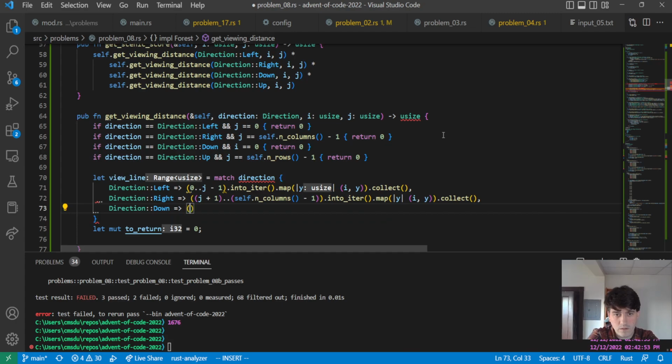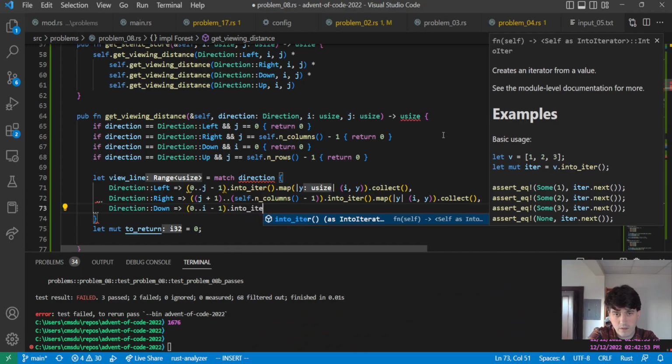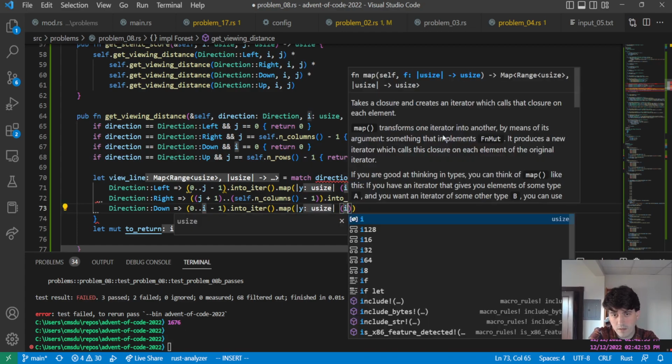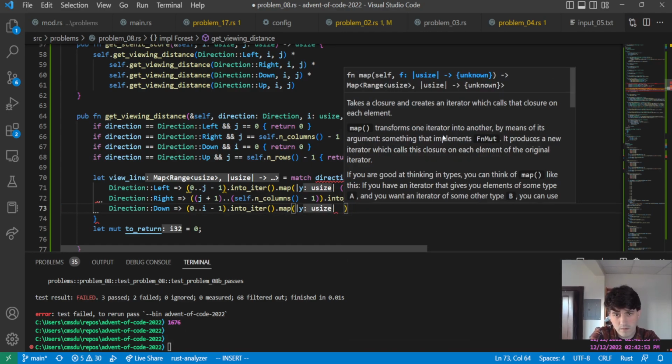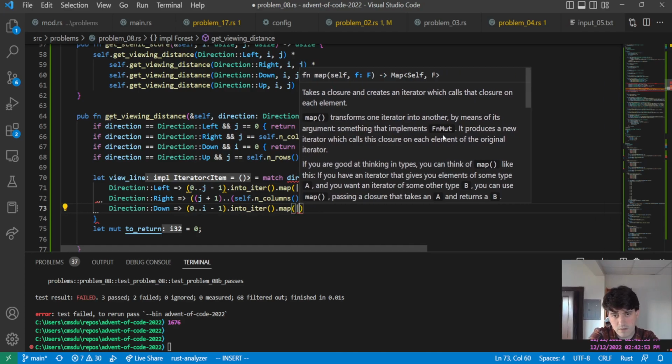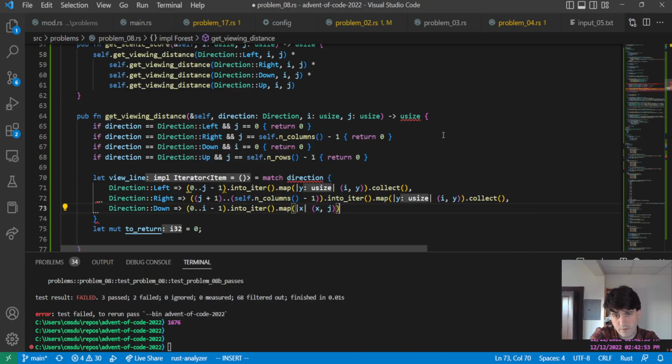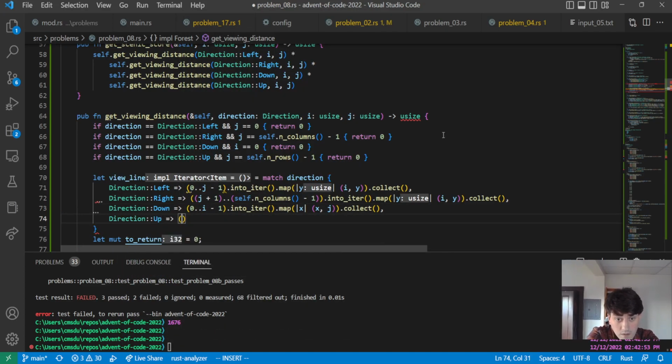Direction down, 0 through I minus 1, into iter map y, no, map x, j, I plus 1 through self dot n rows minus 1.